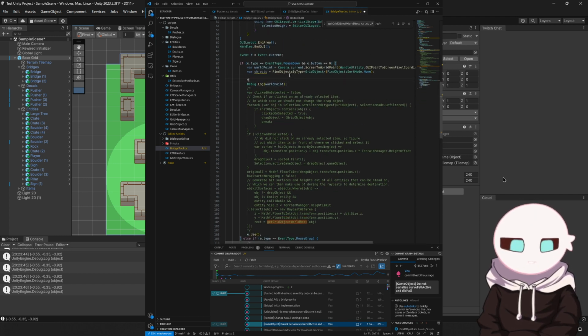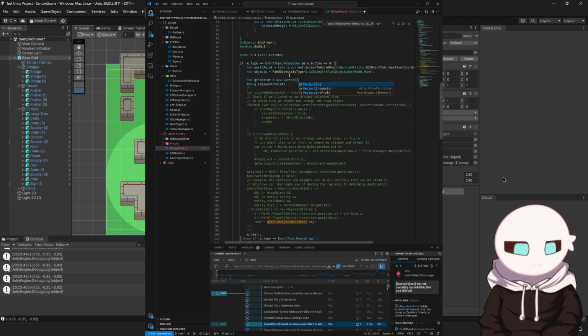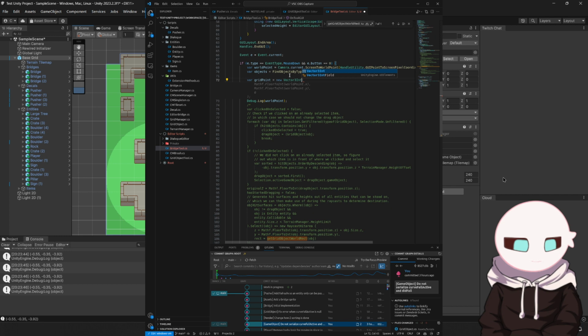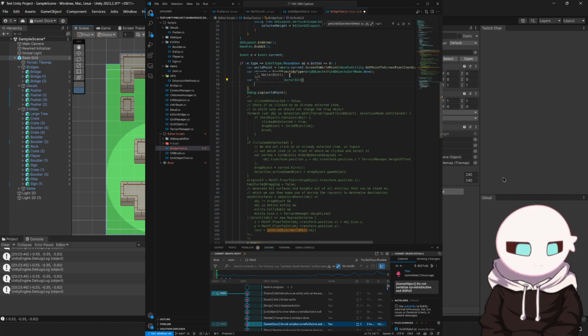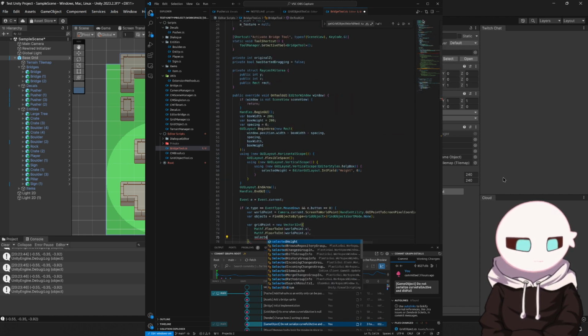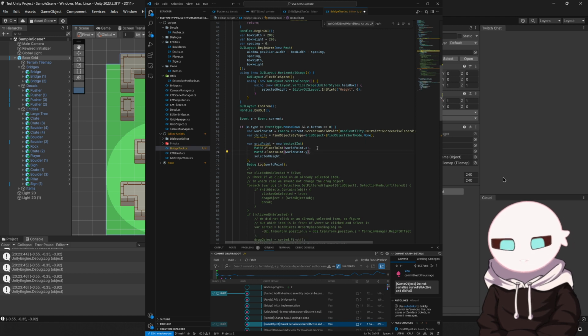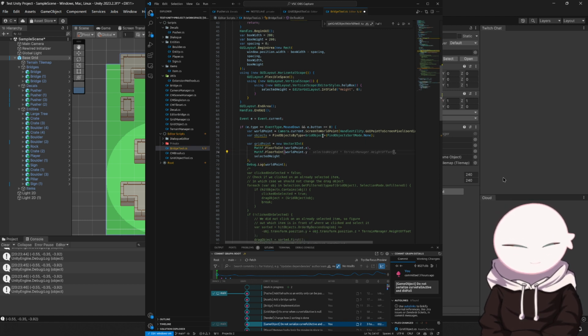Let's do this. Grid point. New vector 2 int. No, vector 3 int actually. Floor, and then we have the selected height. And for the Y, we also need to minus selected height.